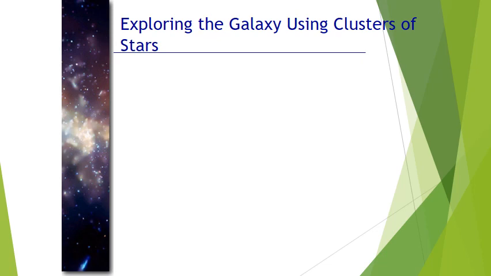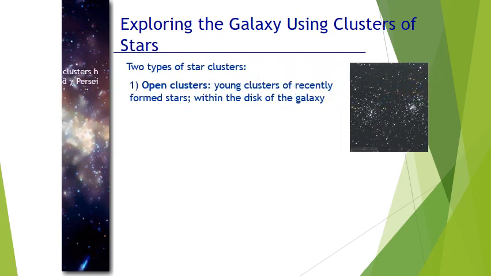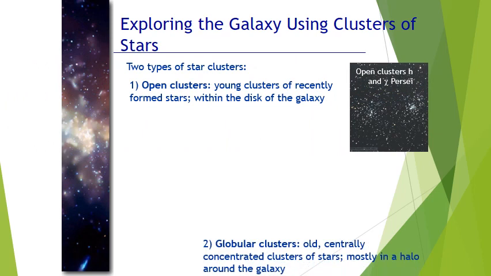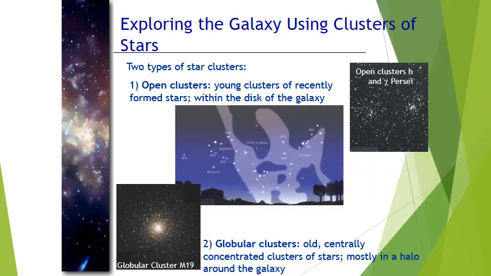Even within a galaxy, you'll find clumps, essentially, of stars. Some are closer packed than others. And when you have a lot of packing of stars, we call those clusters. And there's two different types of clusters, open clusters and globular clusters. Open clusters are not as dense. There's not as many stars per unit volume in an open cluster compared to a globular cluster. And it turns out that open clusters tend to, at least in the Milky Way galaxy, and we assume in other galaxies as well, be within the disk of the galaxy. So when you find open clusters, they typically are within the galaxy's disk. When you start to find globular clusters, they tend to be outside of the disk area and more in what's called the halo.